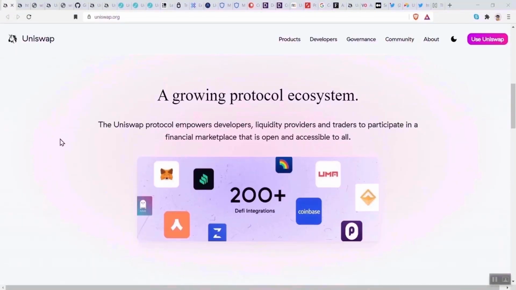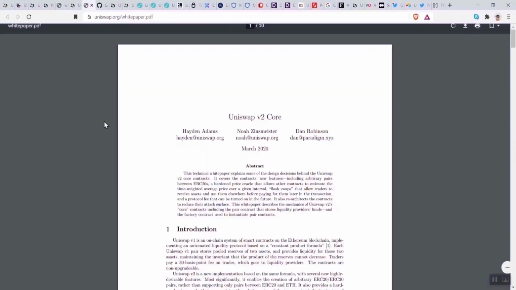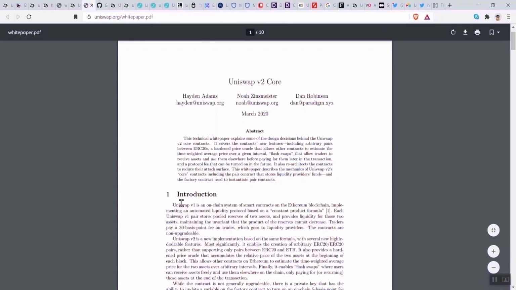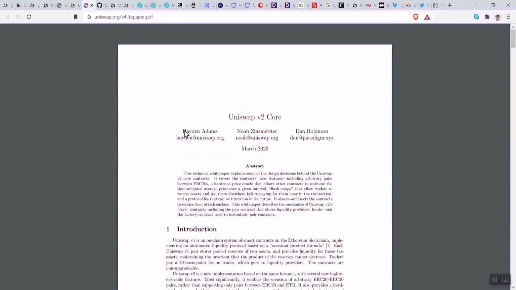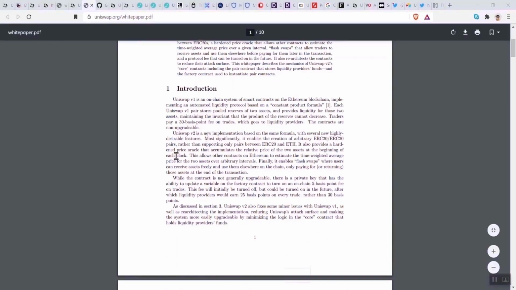But going back to the project, the key purpose of Uniswap, according to its website: the Uniswap protocol empowers developers, liquidity providers, and traders to participate in a financial marketplace that is universally accessible and open to everyone. To give you a better understanding of what the project involves, I recommend going through the white paper. In a nutshell, this is a blueprint of what the project entails, and it usually covers its native crypto as well. I just want to touch on a couple of things from this. It's a major problem that Uniswap is aiming to solve, or seems to have done so, an issue that has plagued many exchanges, whether they be decentralized or centralized.